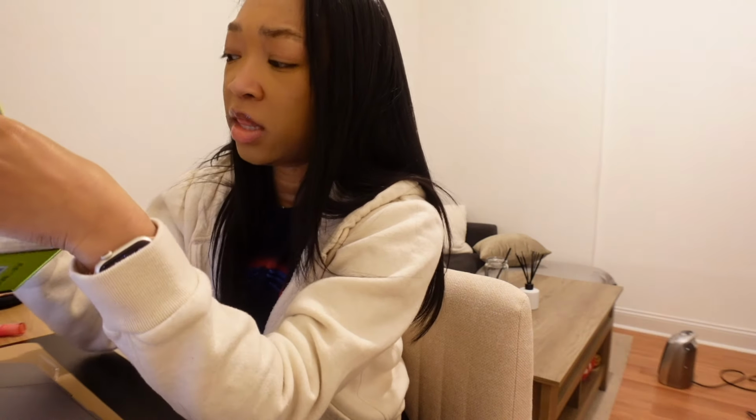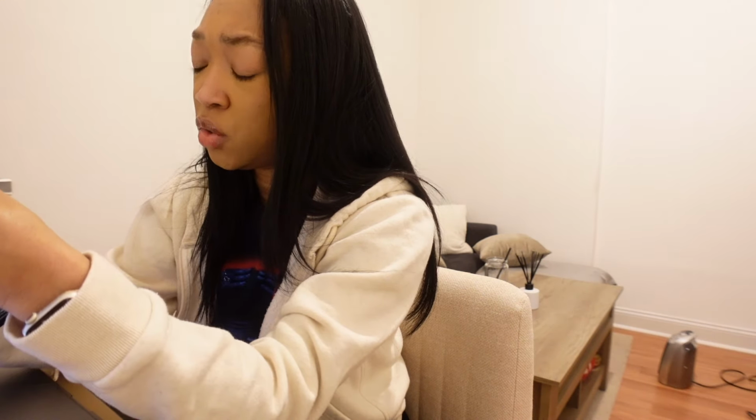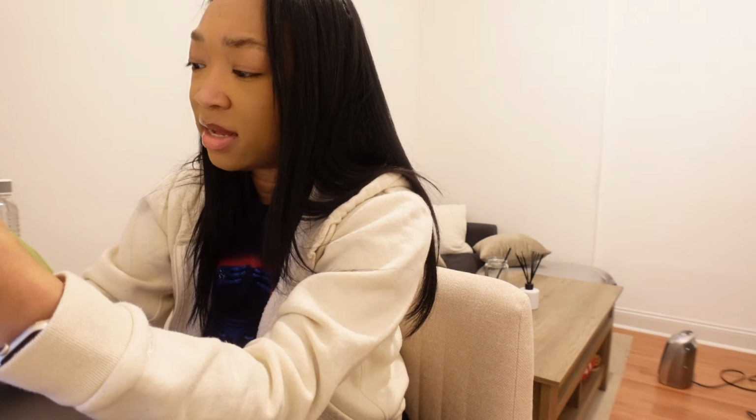I took that supplement that I showed you guys earlier. It's by Performix, and this is a thermogenic fat burner. You're supposed to take two on an empty stomach. And when I tell you, I feel so odd. As soon as I took it, I would say within maybe 20 minutes, I started getting a really massive headache.